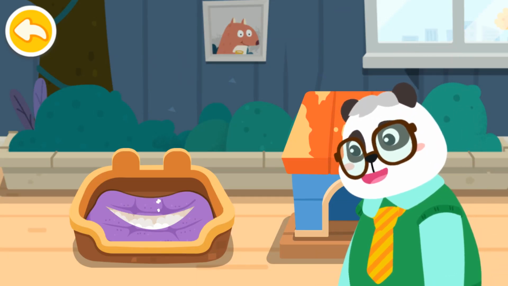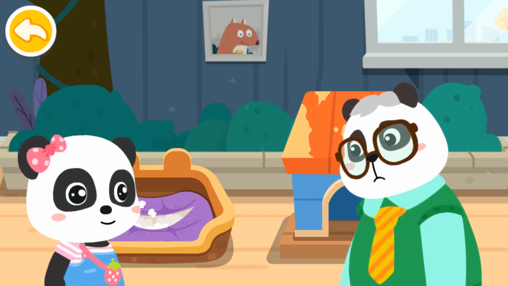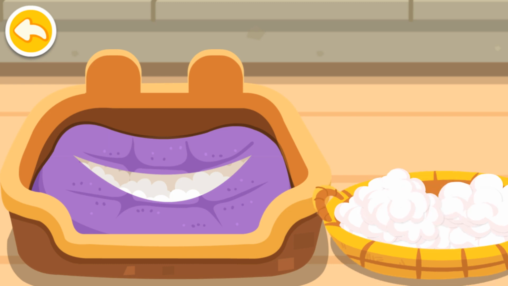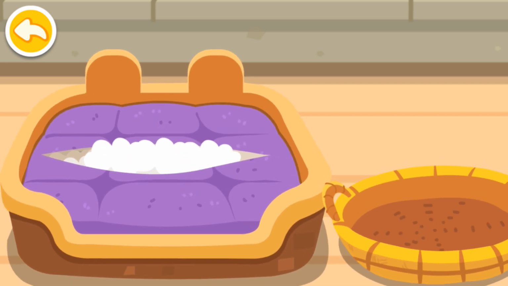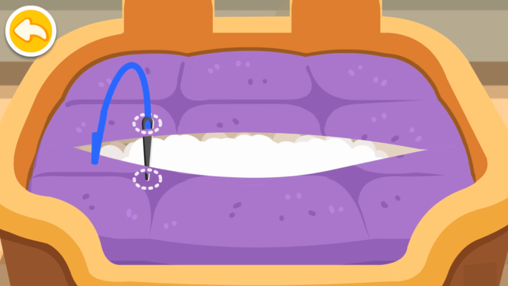Oh, how could the pet nests be so shabby? Cheer up, Daddy. Leave it to me. Let's stuff the cotton into the cushion. Soap up the cushion.